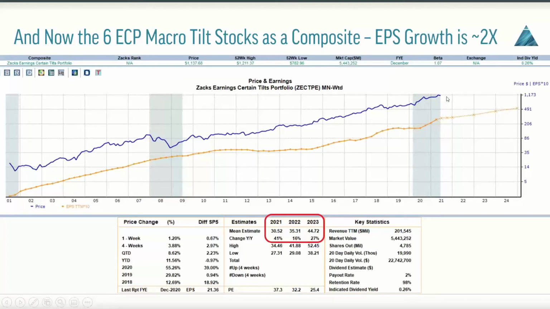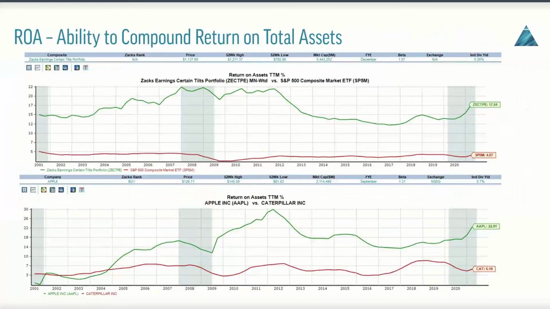So we call this a valuation catch-up. And what it's doing is it's actually compressing the forward PE multiple. And we're going to see this here in just a few minutes. We're going to look at another slide. But this is what I really want you to pay attention to, is that we've got value that's just continuing to be built with these 6 names as this price continues to just sit more or less flat for the last 9 months. So this is a really, really good thing for us on a relative value basis, because we all know what's going on with the S&P 500 and its PE. So we'll look at that here in just a minute.